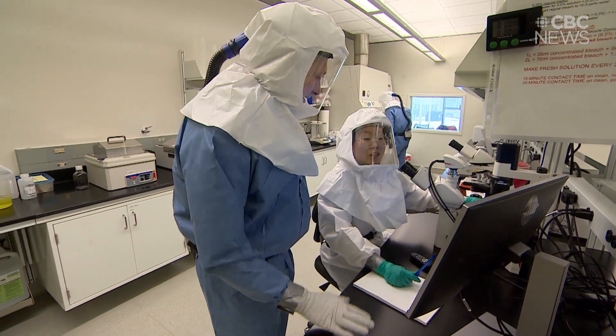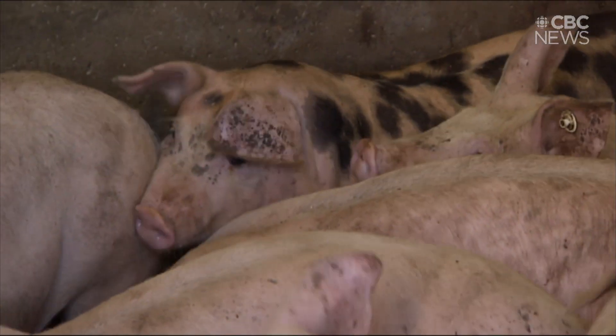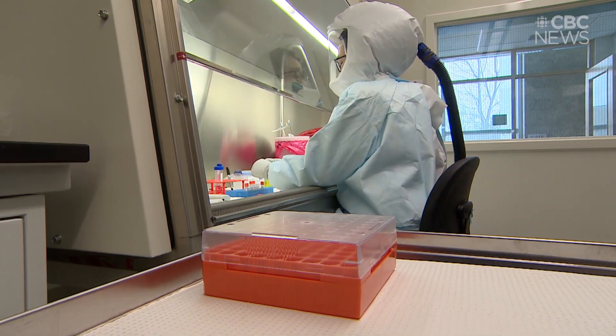Recently, this lab developed a vaccine for a coronavirus that killed 10 million pigs in North America. Scientists also worked on a potential vaccine for SARS. SARS came, spread globally, and then went away very quickly and there was never another case. So far it looks like a SARS vaccine would not protect against this novel coronavirus. We don't know that for sure yet, but that's the general feeling at the moment.